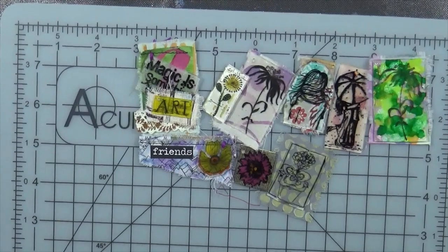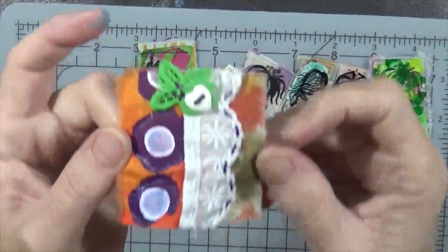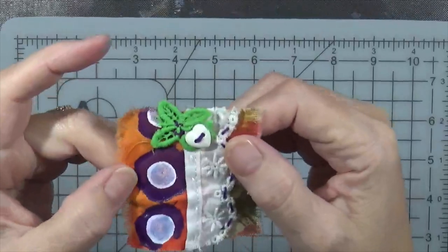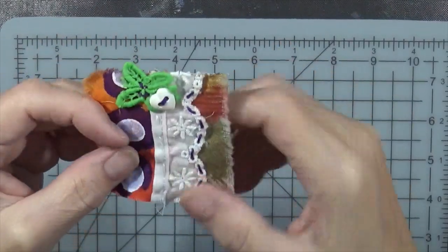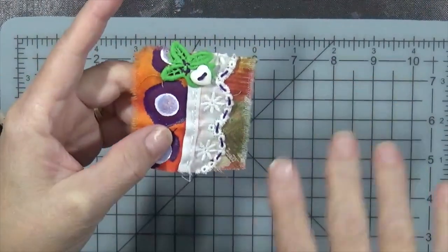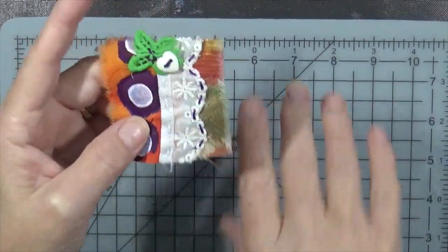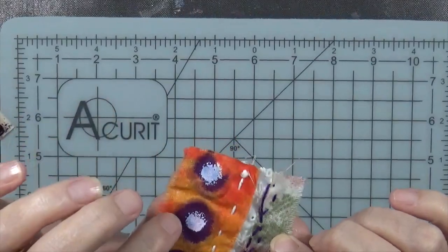Now, on that same line with the fabric, another thing I've been doing is playing with scraps. I wanted to see what I could make, what I couldn't, whether I liked them or not. So I've taken a lot of fabric that I've painted on, and I've been playing around with embroidery floss. No, I'm not slow stitching. No, I'm not embroidering. I'm just playing around with the floss with the needle. And I added a couple things to it.